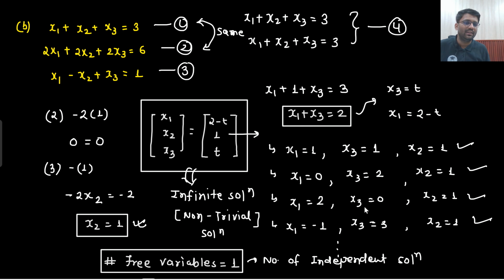Why are they 2 equations only? Because this equation and this equation are the same. So they have given us 3 equations, but equivalently we are having only 2 equations. Why is that so? Because this equation is dependent on this equation. If you multiply equation 1 with the constant value 2, then you will get equation 2 only. Are you able to understand this point? So that's why, although they gave us 3 equations, they were actually 2 equations only.